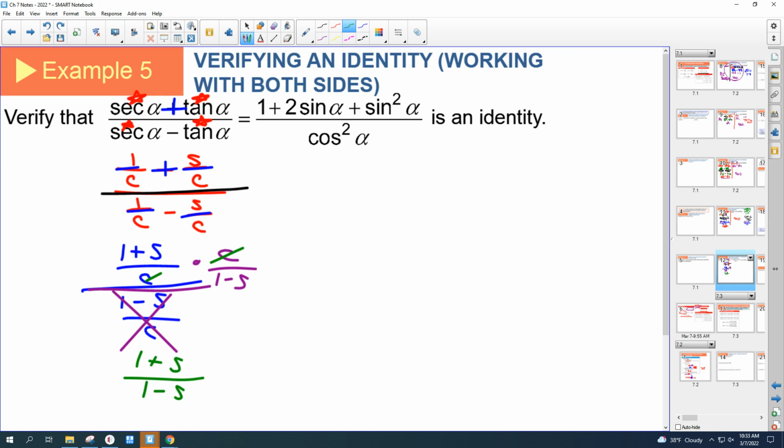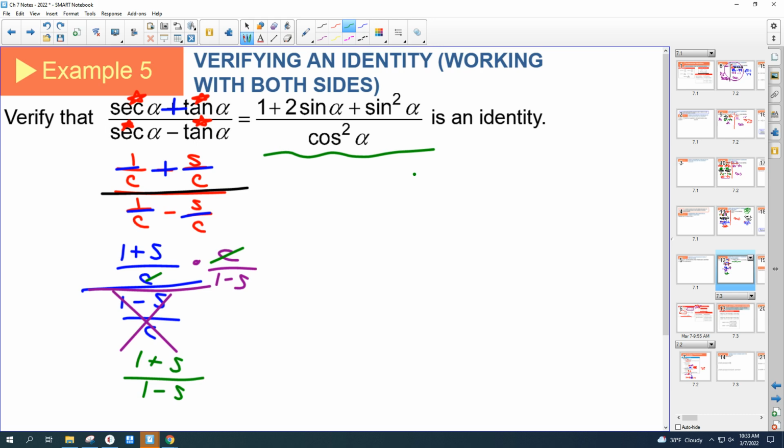Now, at this point, you might be stuck. And so it's always a good idea to go look at the other side. That's like the picture on the box. We're trying to put a puzzle together. We're looking at the box, and I look over here, and it's like, well, I don't really get it. I don't really see how that's going to equal that, and it's kind of tough. But that is what we're shooting for. You've got decisions. Either you want to work on the left side or you want to work on the right side, and it just kind of depends on what you feel like or what you see to do.